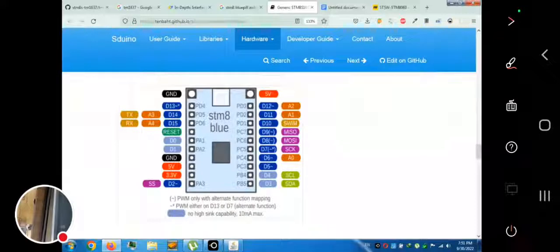The purple wire is connected to the clock. So I am going to connect the purple wire on, which one was that? C4 and C3. Okay, C3 and C4.